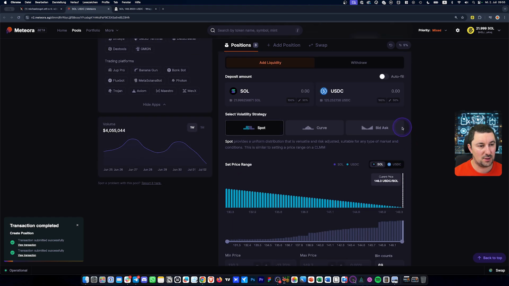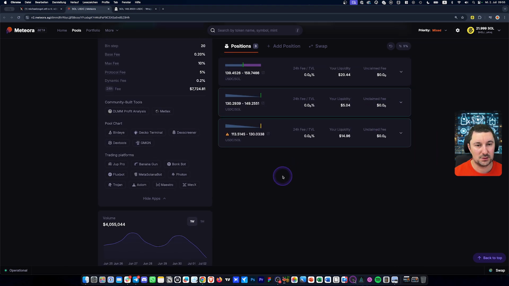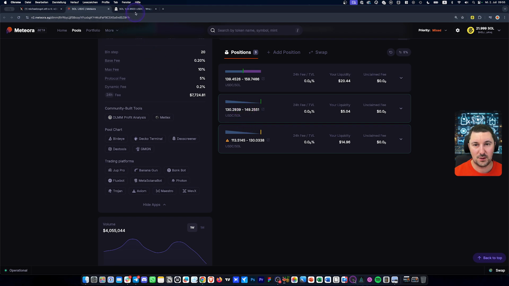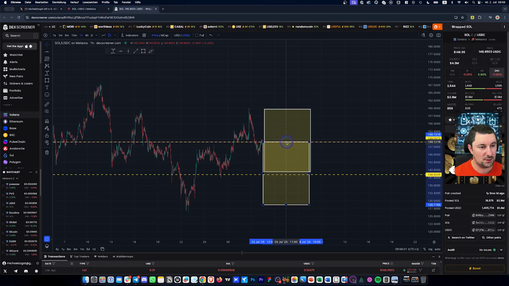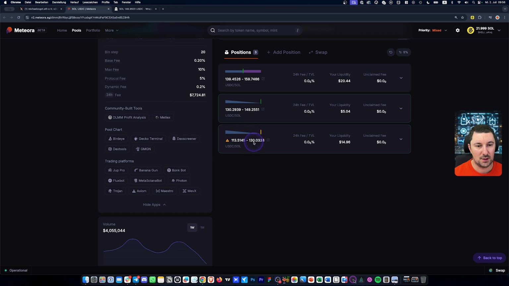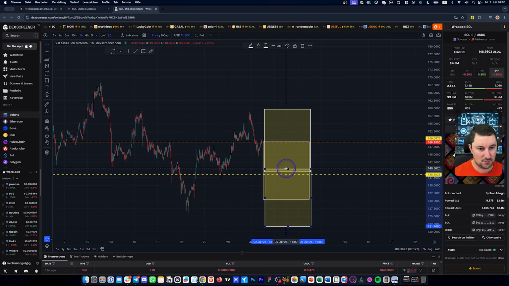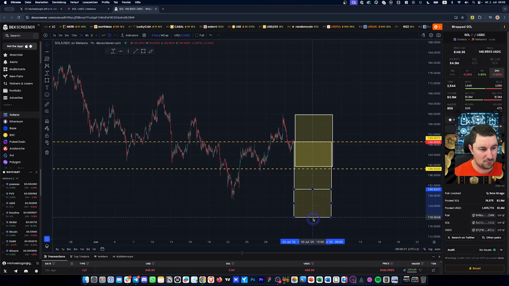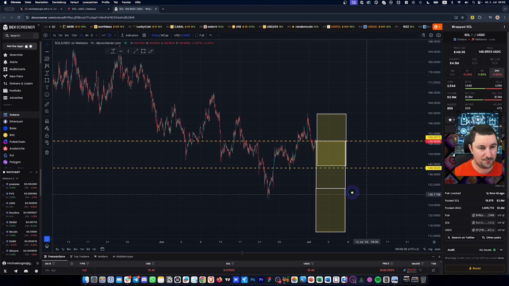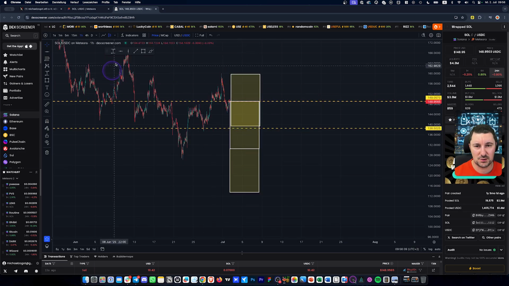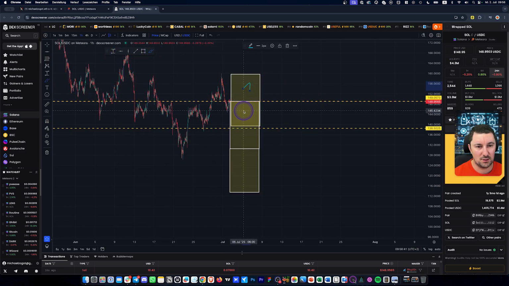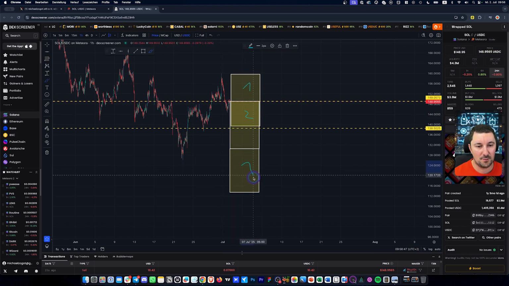So now I will also highlight these 2 positions. We have 149 to 130, so I can see it on the right side, just quick and dirty. And from 130 to 113. So now we have 3 positions: position 1 and 2, which are a bit overlapping, and position 3.